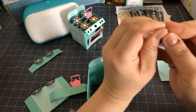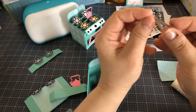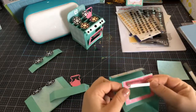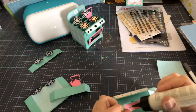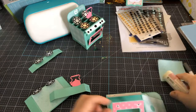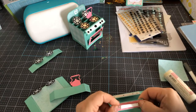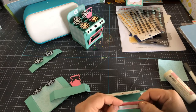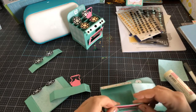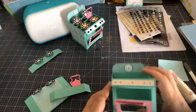Let's see. And there are little cut marks here. They're not really cut marks. They're just guides, right? So there's your handle, and the handle goes on here at those little circles. Now, you could use a brad for this. And some of you, I don't have any brads right in front of me. Some of you might not know what a brad is. It's like a little working device that has two arms on it, and you could put it through the hole and open up. You could use a brad for that for sure.